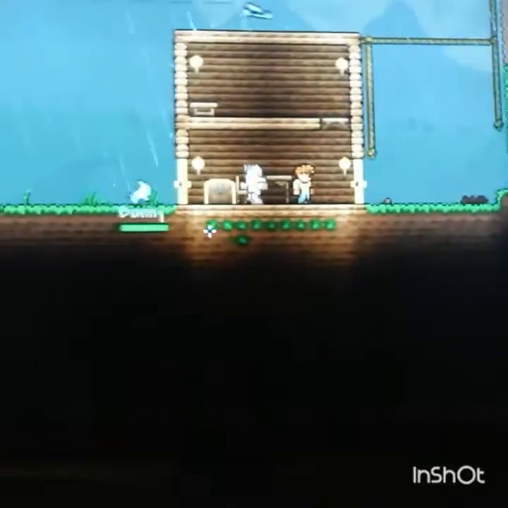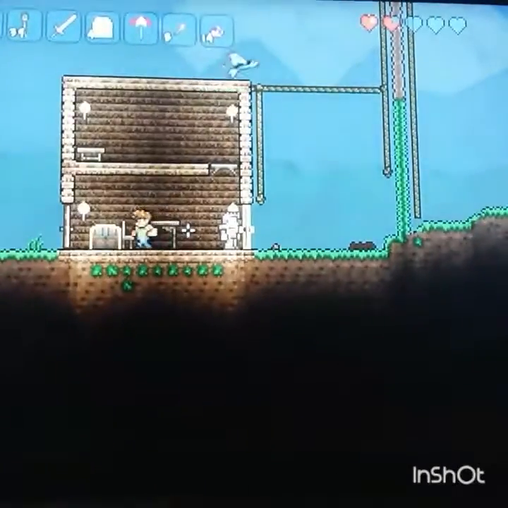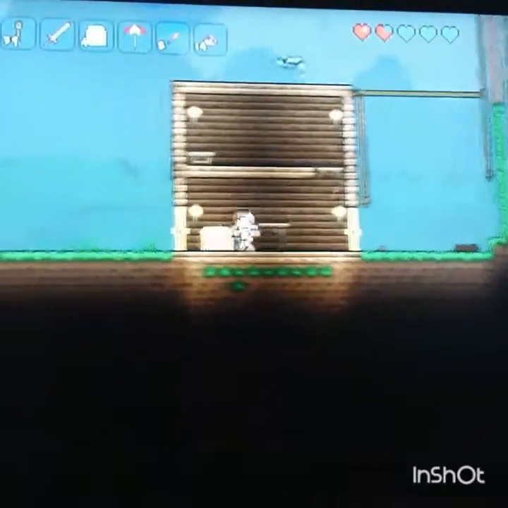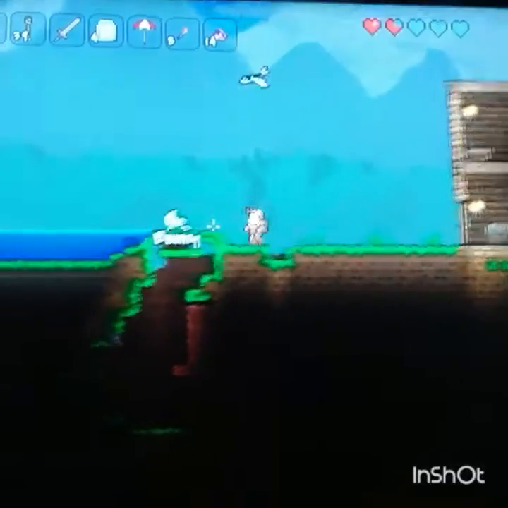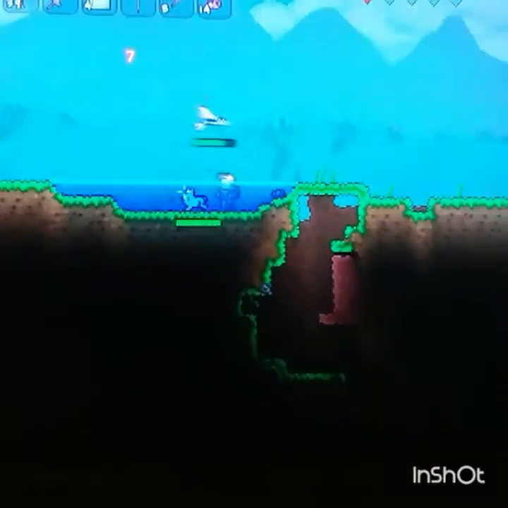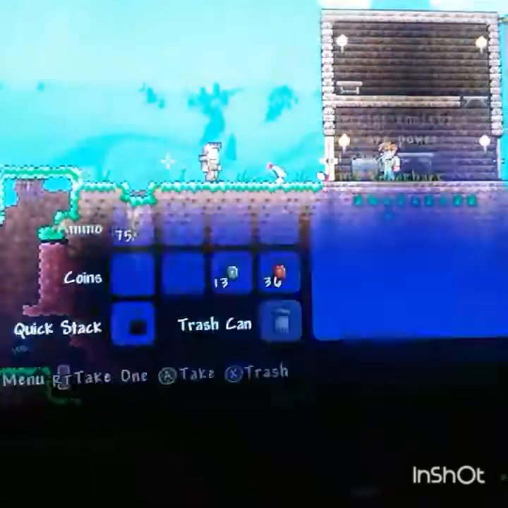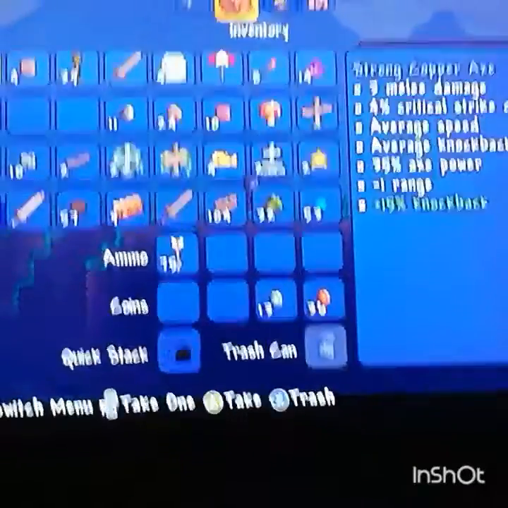So, this is our house. Right now, it's not really good, and sorry for the blurriness. We made that wall and the little jungle gym. Right now we're probably getting better armor and stuff. I'm probably going to go mining today. Okay.